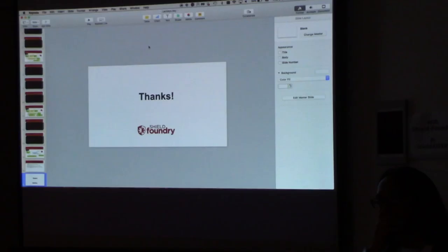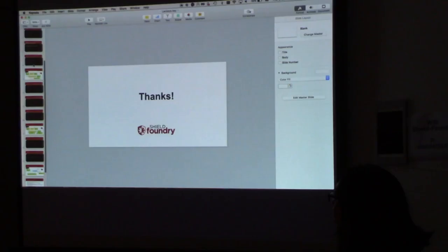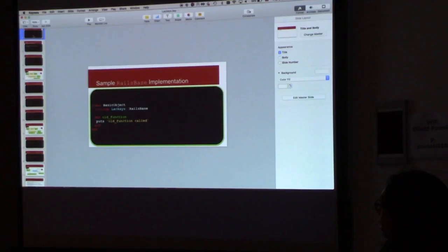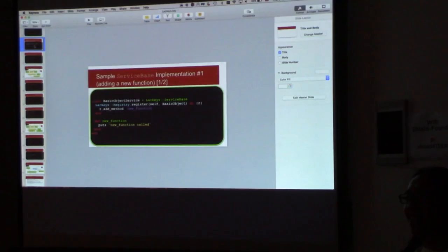Do you have any more questions? Why inheritance instead of composition? Oh, what do you mean? In this one? Yeah, defining how you do things. We haven't talked about that actually, but to be honest, that's how we envisioned it first. Maybe sometimes you don't want to subclass it, since you want to reserve the subclassing for another class. But that's how we did it right now. At least in Active Record, you don't want to be subclassing much anyway for models. We felt that it's safe to do that for the service space.